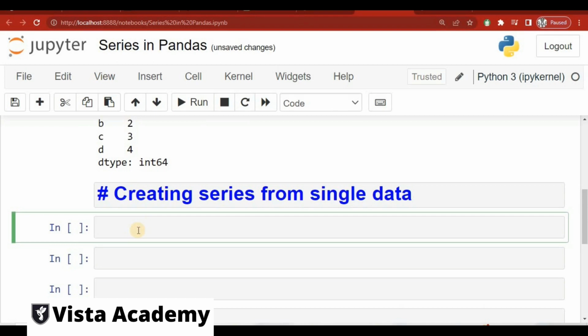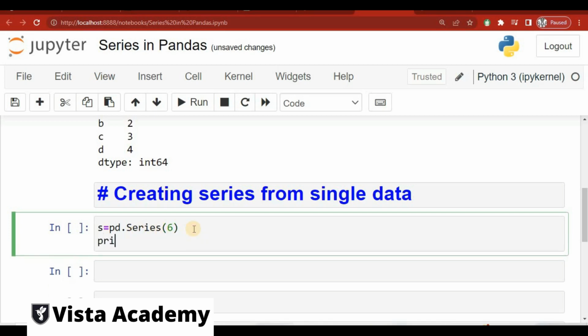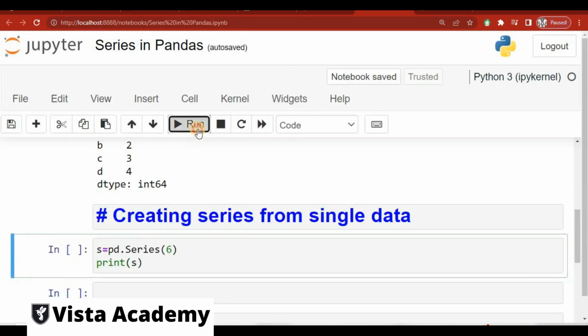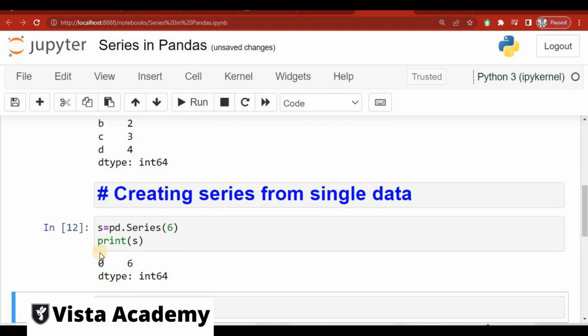Now I will create another variable S again, pd.Series, and here I give the value as 6, and then I will print S and just run it. So its indexing starts from 0, and its value is 6.